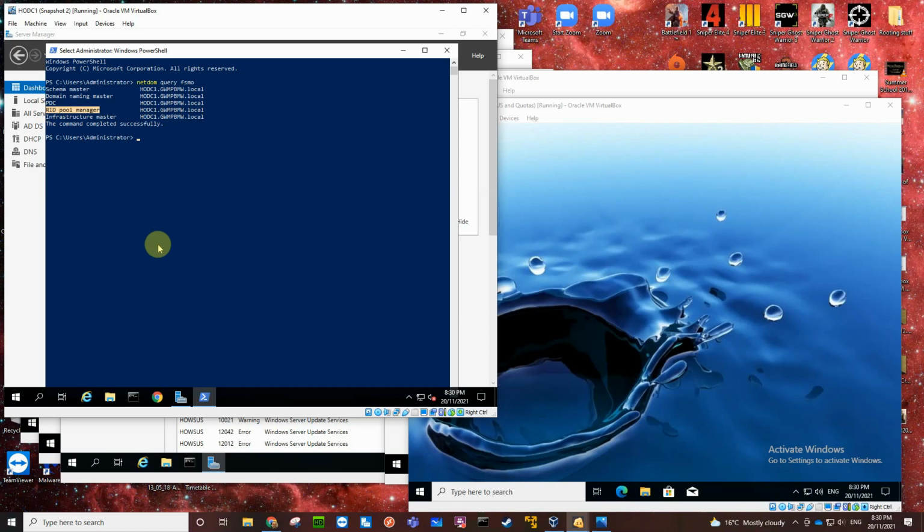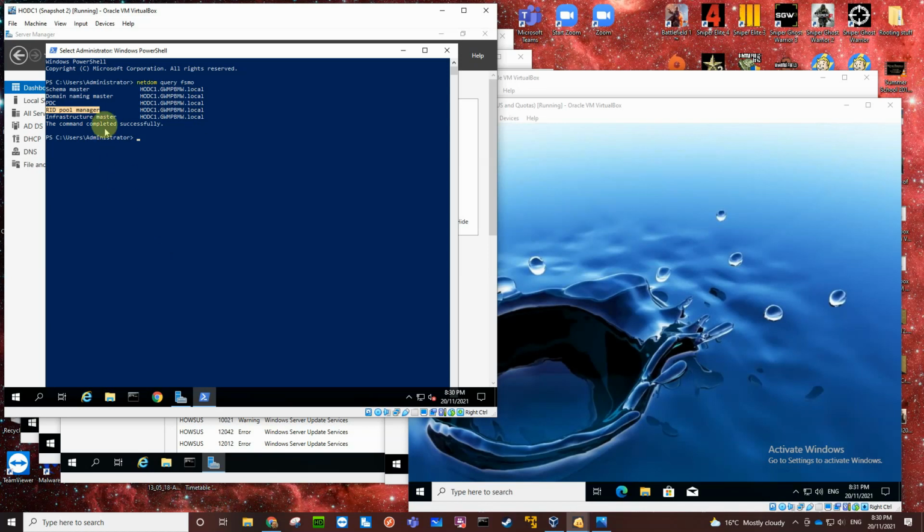So moving an object from one domain to another is incredibly difficult unless you can strip off the domain security ID from a relative ID master and pass it to the relative ID master of the domain that you're wishing to put that object into, and it reattaches its domain security ID, and then you get a brand new globally unique identifier for that object as it's moved from one domain to the other. So it's not an easy thing to do, and you've got to have good access to both domains' relative ID masters. So anyway, that's what the relative ID master does. It gives a globally unique identifier for every object within that domain.